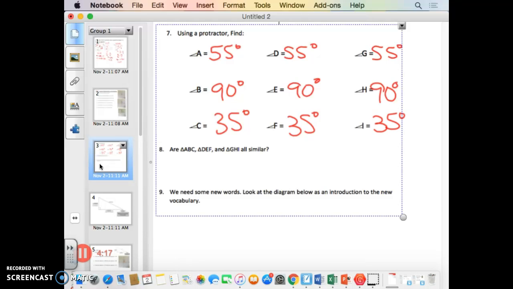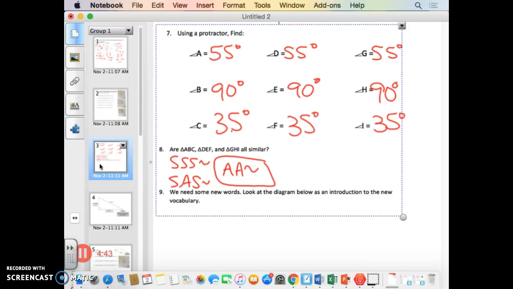Now I know that all of these triangles are similar, and I've got some choices. I could use the side, side, side similarity theorem, side, angle, side similarities, or I could use the angle, angle similarity theorem. The easiest one for me, because I'm comparing 3 triangles, is angle, angle, angle, because I can see that at least 2 angles are congruent in both of the triangles, which is going to make them all similar.